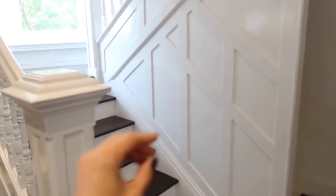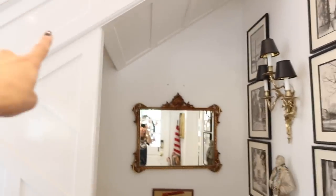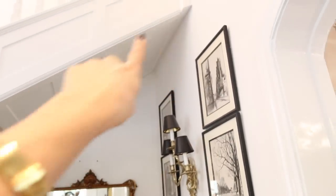Then up here, down the stairs, I'm gonna be doing a bat swarm. Why I love this is it's kind of big here, so I'm gonna go big, big, big, and then kind of small and trickle all the way up the stairs. I may do a nice big spider web right in this area just to kind of make this spooky, so this all will be spider web here.